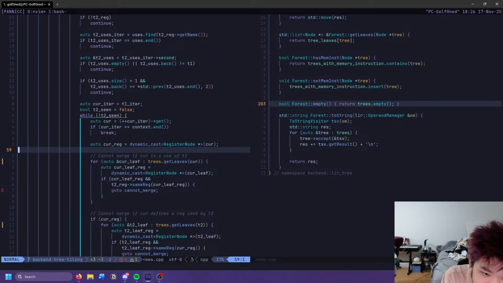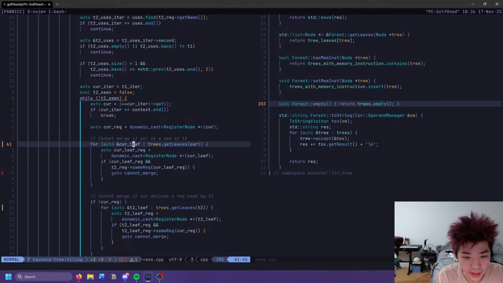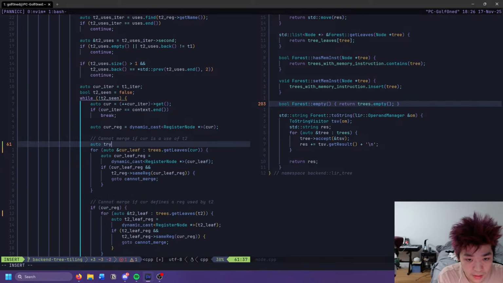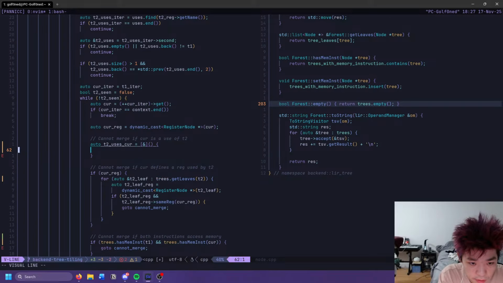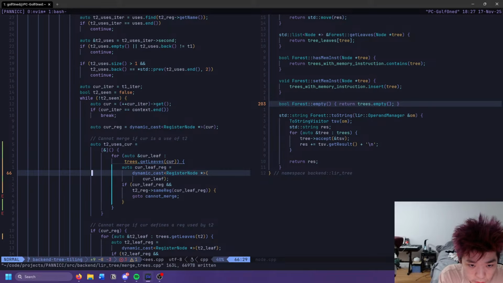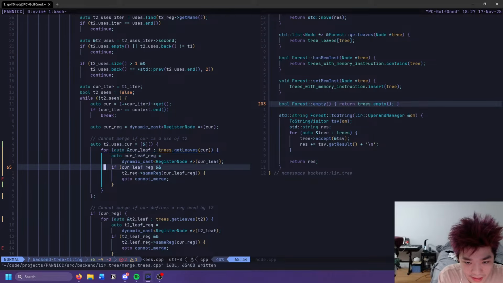I hate this. I really don't like this code. Okay, we do just have to stick a lambda here, I think. Two uses cur. So let's just make this a lambda again. I got rid of the lambda at one point, but it appears I kind of need to use it, I fear.